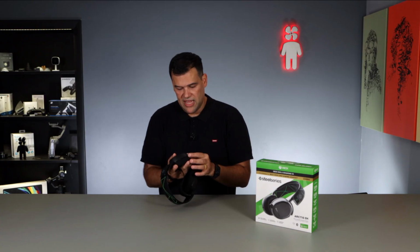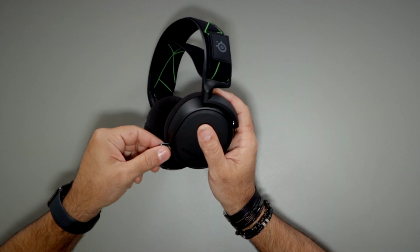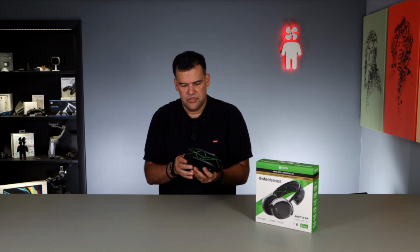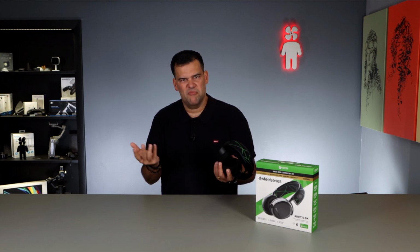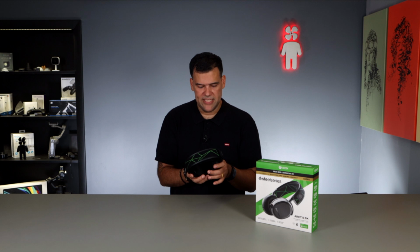On the front of the left ear cup, we have the microphone, which is extendable and retractable. So you can just pull it out like that, or you can push it back in, and it works both ways. I have played with a lot of people with the microphone completely retracted into the headset, and people said that my voice sounded fine too. So it does pick up sound a little better if it's closer to your mouth, but in my opinion, it didn't make much of a difference. So I mostly keep it retracted.